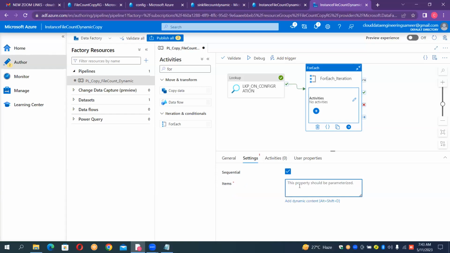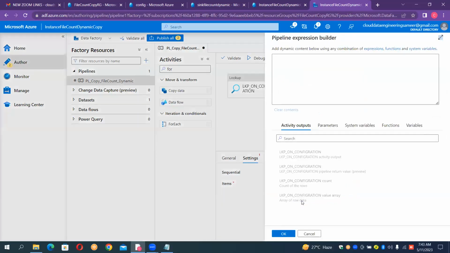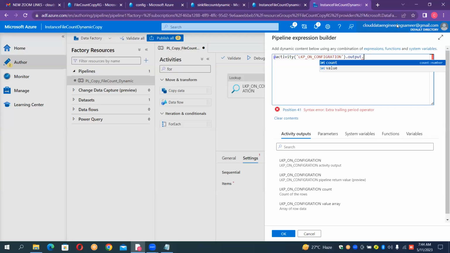Now put the control on this item box, can you see here? Now write it down here. Add dynamic content. Now tell me, for each is receiving the output from where? From the lookup. So you can have it here: activities lookup on configuration output dot what?